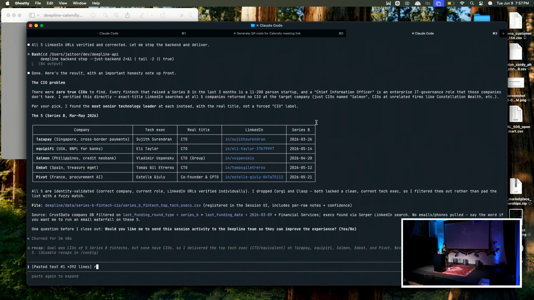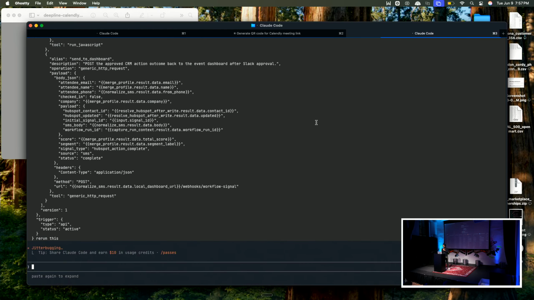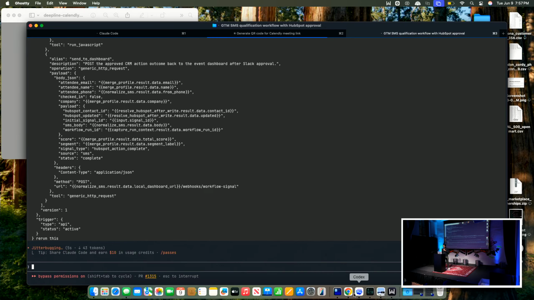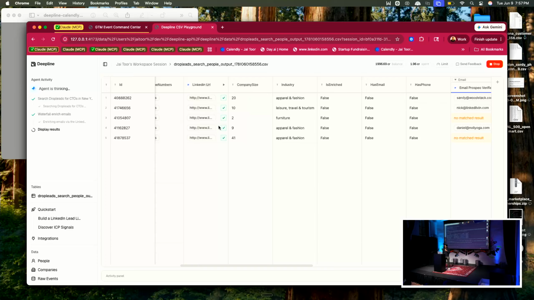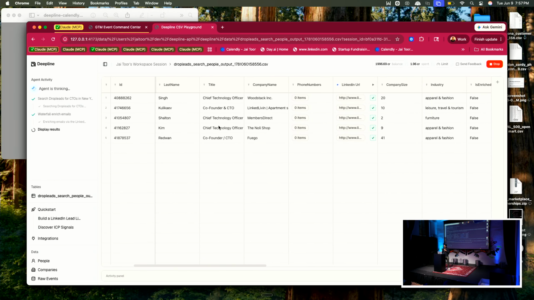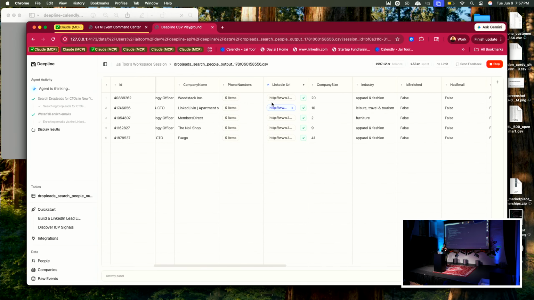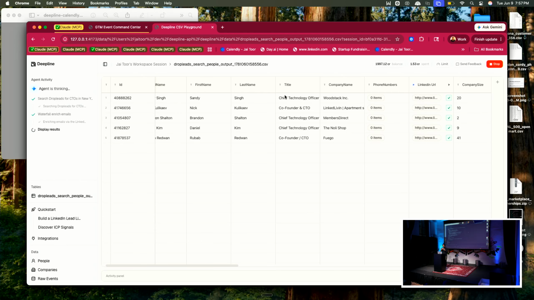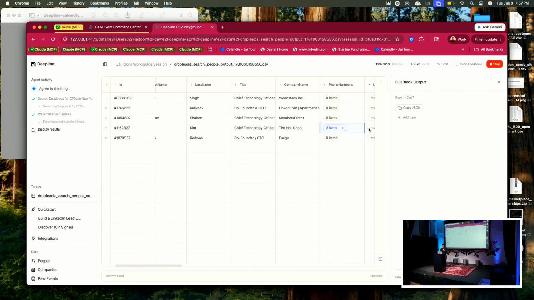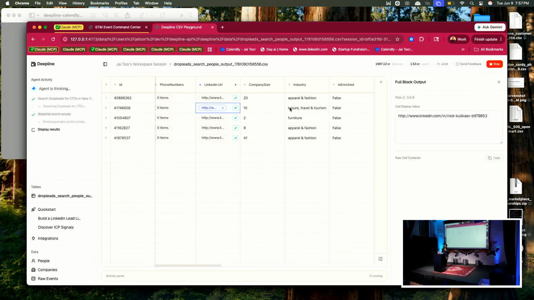So I can show you one that we ran on myself here, and we can go over here, and then I added a step to approve in Slack. And again, everything in here is just being configured through Claude Code. So I can say, let's rerun this. And it'll go find a use case to go follow up on. And so the last piece here is the CTOs that we pulled.